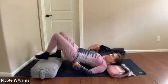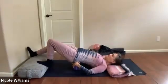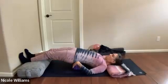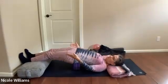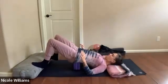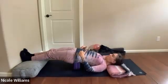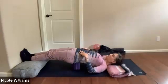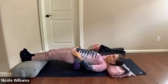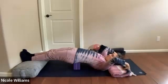Oh, I'm just about close enough. Okay, I'll move my bolster farther down, see how that works. All right. Yep, that works better. So you want to feel like something fills up what's under you, so that there's not this empty space. Use your bolster. Don't worry how it looks, it's how it feels. So this frontal hip length, and then it kind of drops down into the abdominals. This is great stuff for this hip flexor, psoas release party.